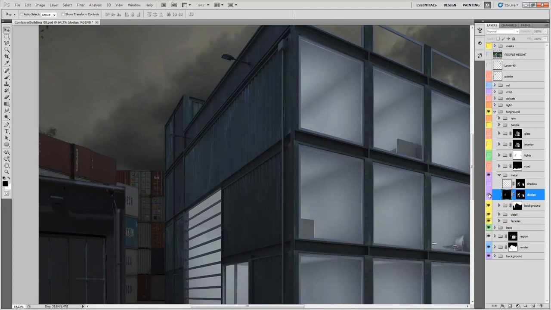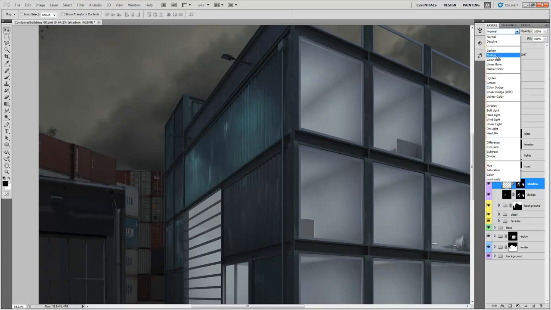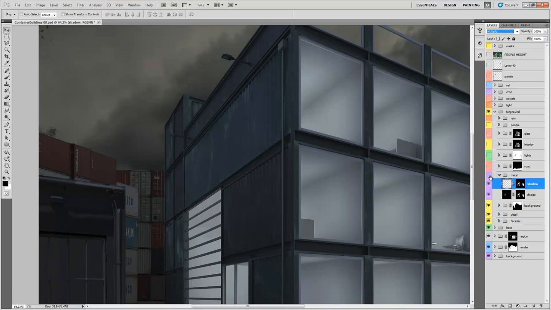So the first step was to create a colour dodge layer. As you can see, this sort of pulls out some of the green where this light will eventually be hitting the metal. And then I've applied a multiply layer here, if I show you the original. To be honest, it's not much different, but it's just a sort of black which has been painted in, just to give the illusion that you've got this lighter and dark area of where the light source is going to be hitting the metal.